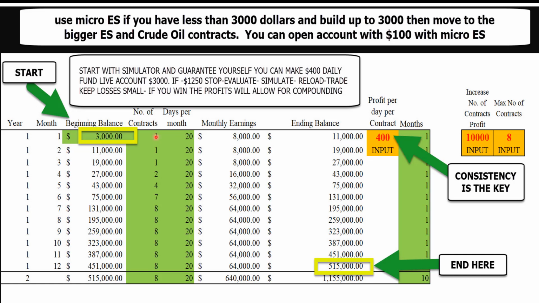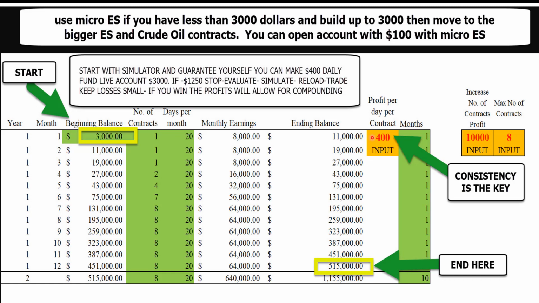If you trade one contract with $3,000 and you do these trades and you do them consistently, you're going to make more than $400 a day most of the time. Now, nothing's guaranteed, of course, but consistency in the markets usually wins. Inconsistency usually loses. That's why every day it's imperative that you do the same thing with the same look, the same way every day. We've done this for 22 years. We know you can make this much money.